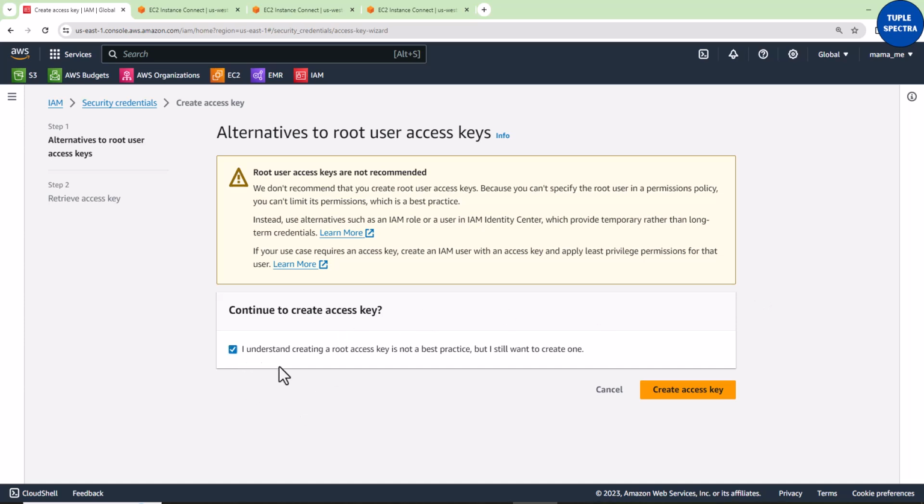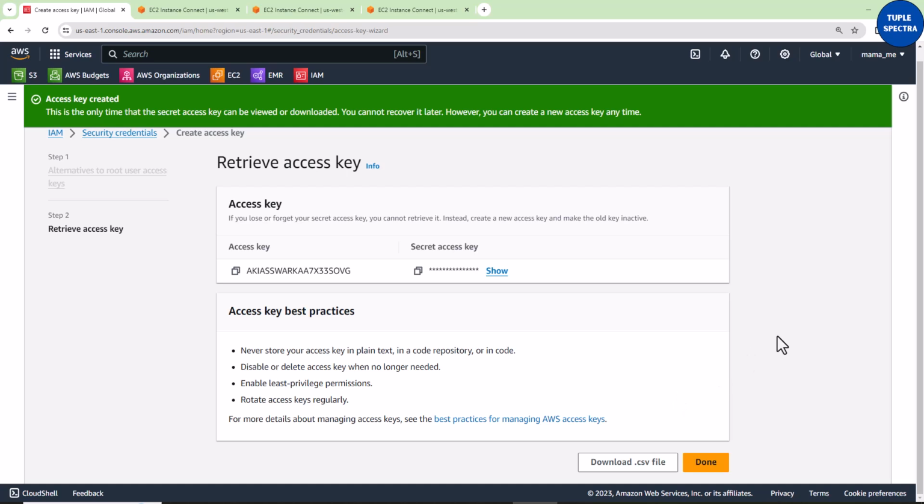Okay, and then I will check this, and then I'll say create access key. Very good, guys. Now you can see that it has created an access key for me. I have the access key, I have the secret access key. I am not going to show you this, but it is hidden, right? One thing you can also do is download the CSV right here that contains your access key and secret access key. However, in this video, when I want to configure my AWS, you're going to be seeing my secret access key, right? But after this project I'm going to deactivate it and delete it, so you cannot use it. So you have to create yours.